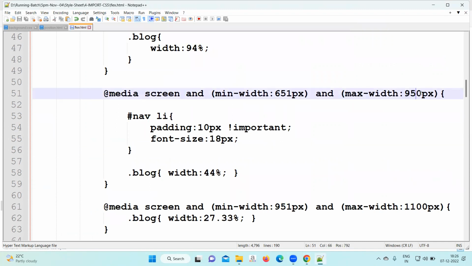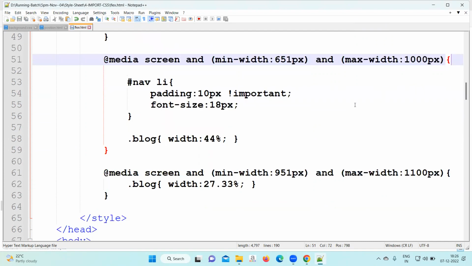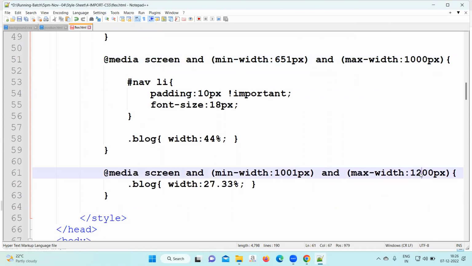Okay, 651 to till where? 1000. 651 to 1000, and then 1001 to 1200. 651 to 1000, 2 blocks, and 1001 to 1200, 3 blocks.